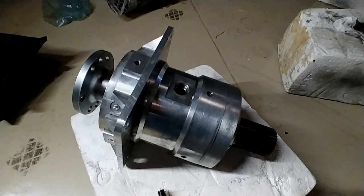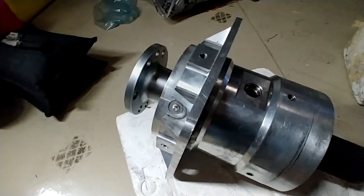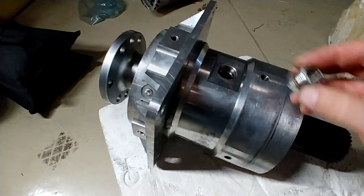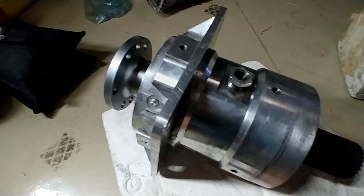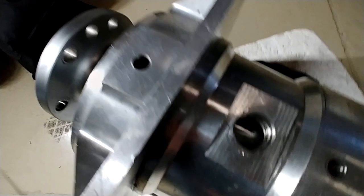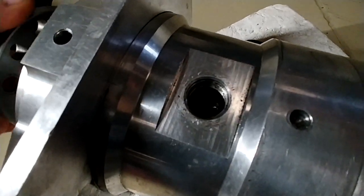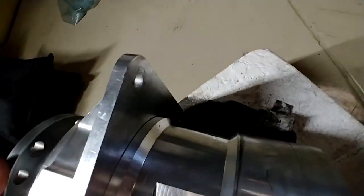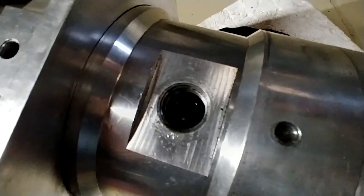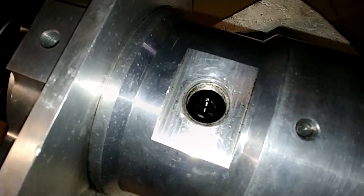All right, so onto the redrive, and I was having a problem with the oil leaking out of here. So this is the feed line, so that nut goes in there, and then this one goes in there and feeds into the oil shuttle, which is down inside there, which, when I rotate that around, you'll be able to see there's the opening there where that feeds in. You can see if I move that around.